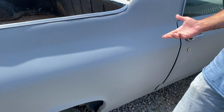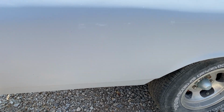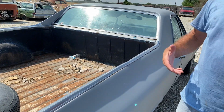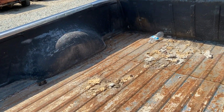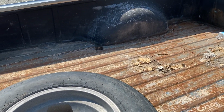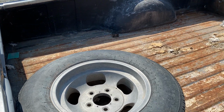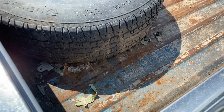And this quarter over here, they already did rework it out and got it smoothed out pretty decent. So I'm sure there's going to be a little bit of touch-up body work this car is going to need, but overall it looks pretty good. We can even see inside the bed here. Obviously these were basically a pickup, and a lot of them got used as a pickup. But this one here is still fairly straight, typical dings and dents, but I don't see any rot out, any serious rust issues. So overall, I think the car probably led a fairly decent life compared to what a lot of these were used like, and definitely going to make somebody a great project.